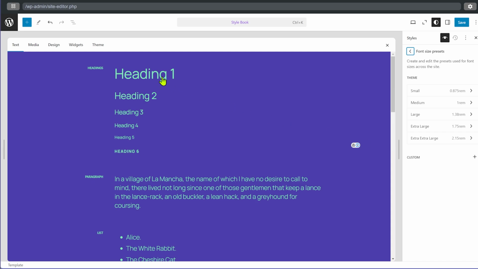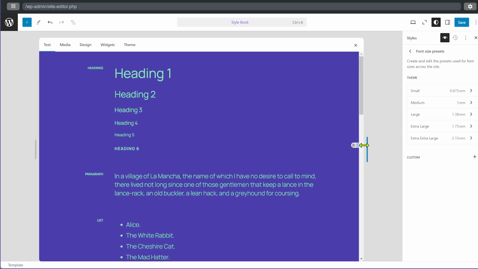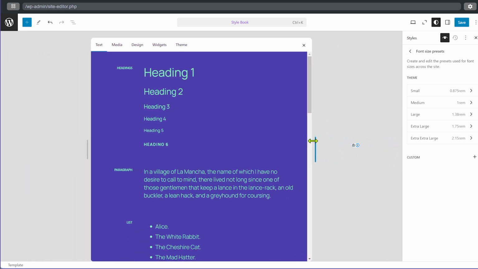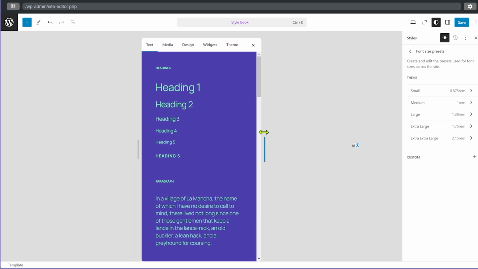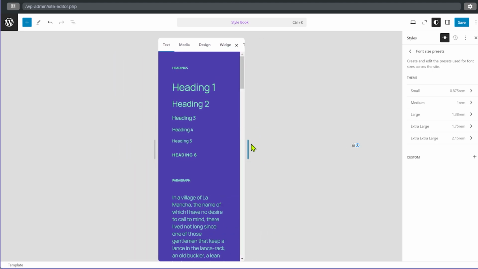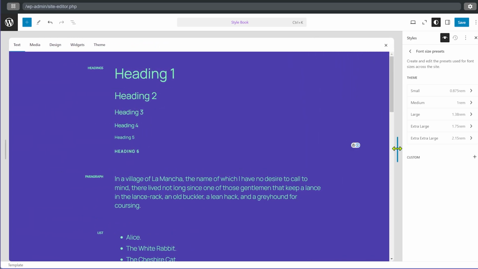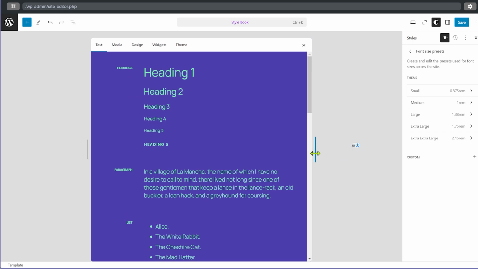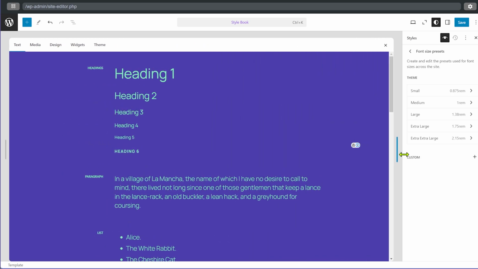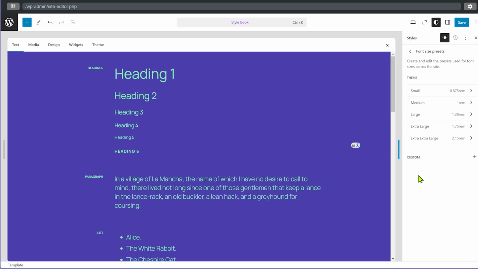And to give you a demonstration quickly, pay attention to all the headlines here and how they resize or scale based on when I change the viewport. So if I change this around, you'll see the typography gets smaller and smaller depending on how wide the viewport is. And this is what makes the readability and the user experience of your website a lot better, because the font is actually more in tune with the size of the page. So it makes your typography look more synchronous with the actual viewport. So this is again a pretty cool feature in WordPress 6.7.